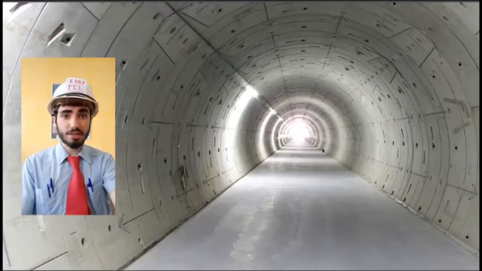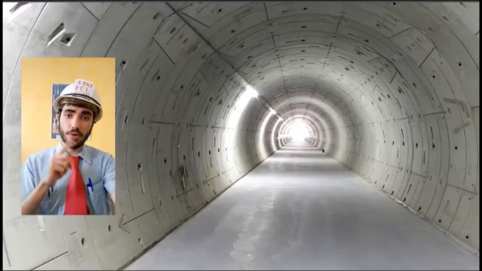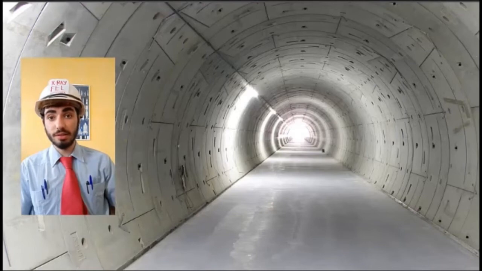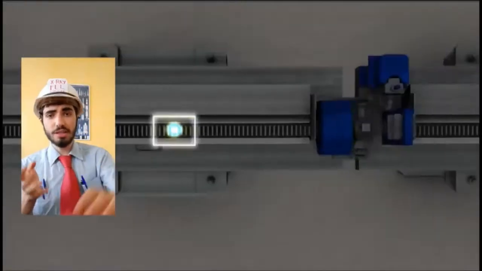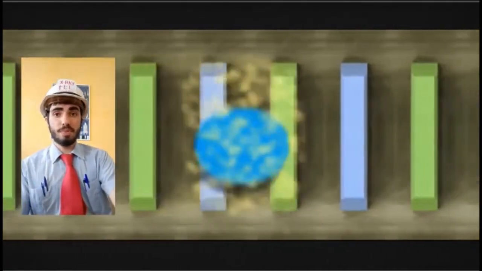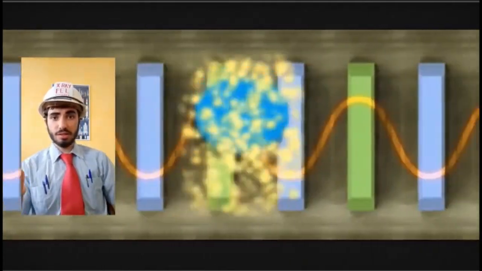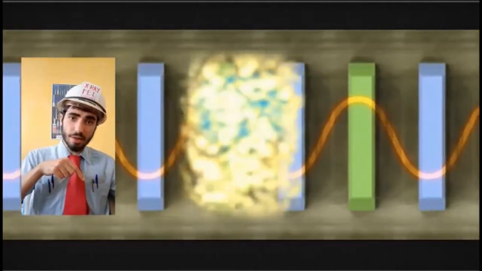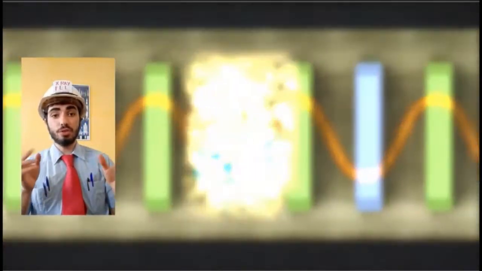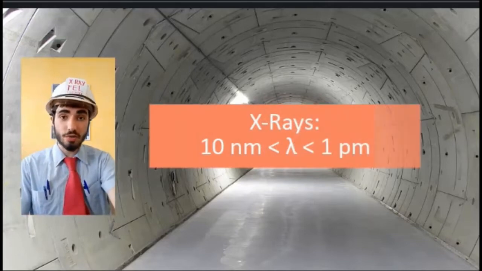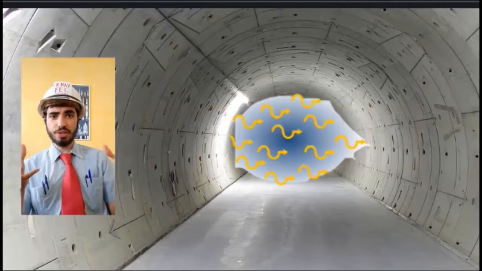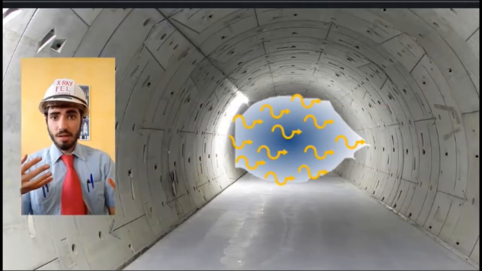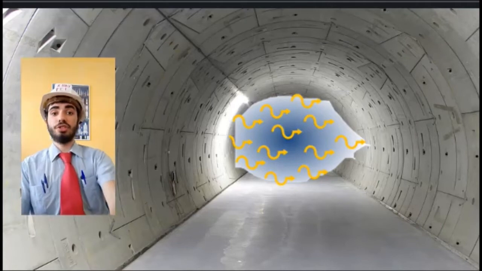Here, the electron bunch passes through a series of magnets with alternating polarity — north, south, north, south, and so on. As a result, the electrons experience a Lorentz force perpendicular to their direction of travel. The electrons are basically forced into a slalom trajectory, moving side to side with a fixed wavelength and frequency, just like a sine wave. Because of the relativistic effects discussed earlier, these accelerating electrons will emit radiation in line with their direction of travel. If everything is tuned just right, the radiation will have a wavelength corresponding to X-ray light. But there's a problem: the electrons in the bunch are smeared out, each producing its own X-ray out of phase with its neighbours. In other words, the light is still incoherent, which is not at all what we want.